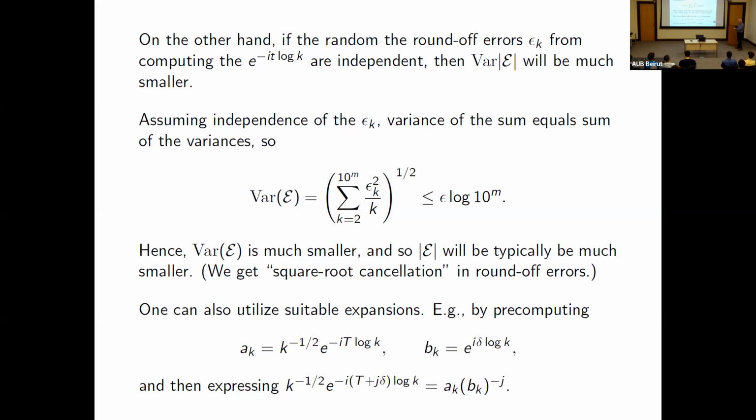But you can cut down a lot on the loss in time if you do simple tricks like this. Instead of computing the phase function, or the reduction of the phase function modulo 2 pi, very accurately for each k and for a given t, for many t's, if you're computing zeta at many t's, you do the computation accurately for a single big T, and then for nearby t's you use an expansion like this one here. And this expansion can be done using double precision arithmetic. So the expensive part of multi-precision would be just this reduction modulo 2 pi, and the rest can be done much more quickly.